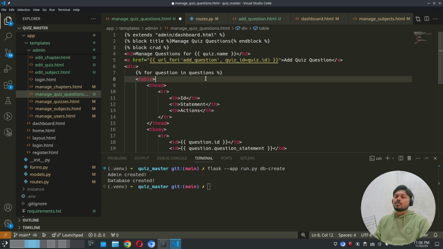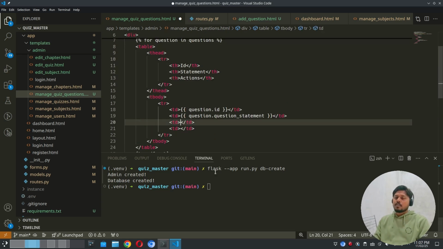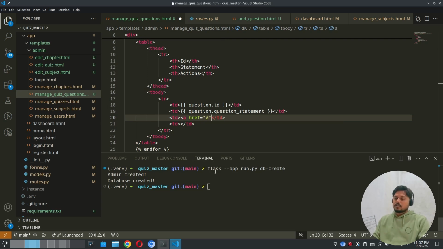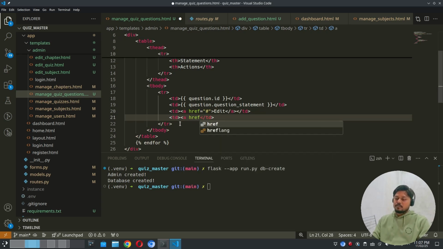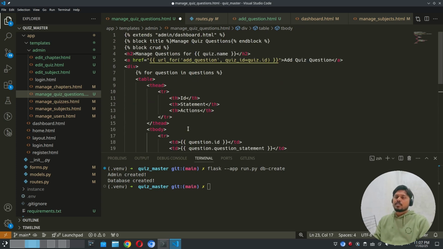Okay, so we have the link for add quiz question, then we need the link for edit, but for now we'll just add a placeholder for edit, and similarly add a placeholder for delete. Okay, so we are done with the manage quiz question template.